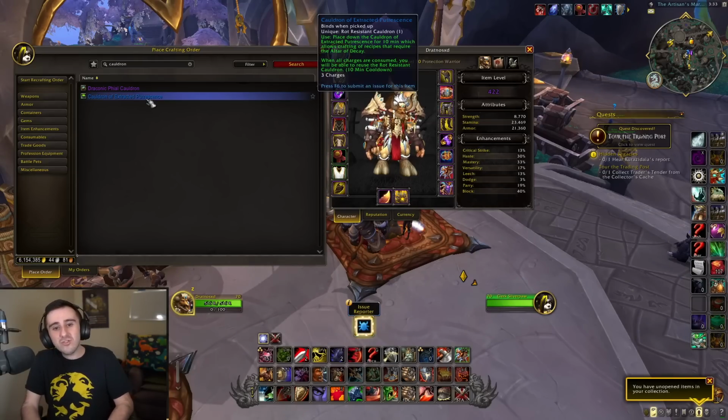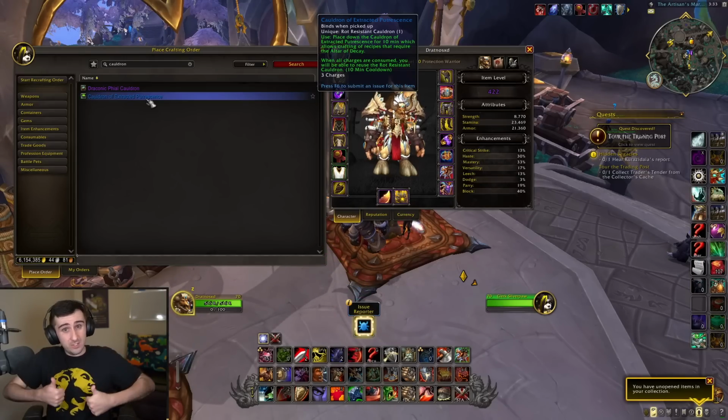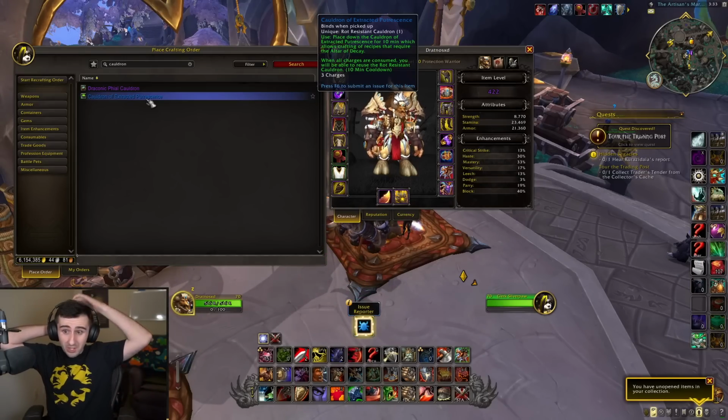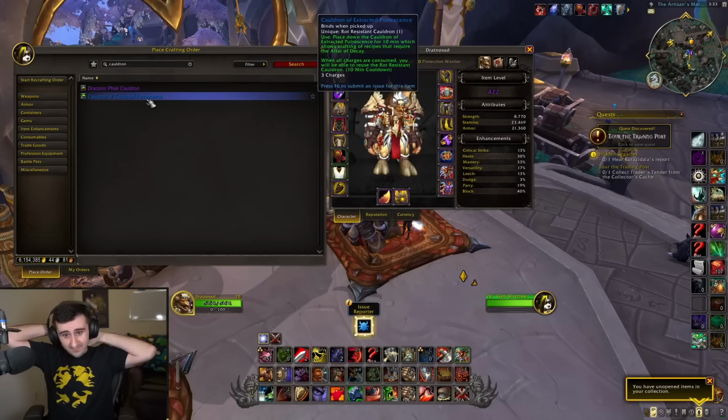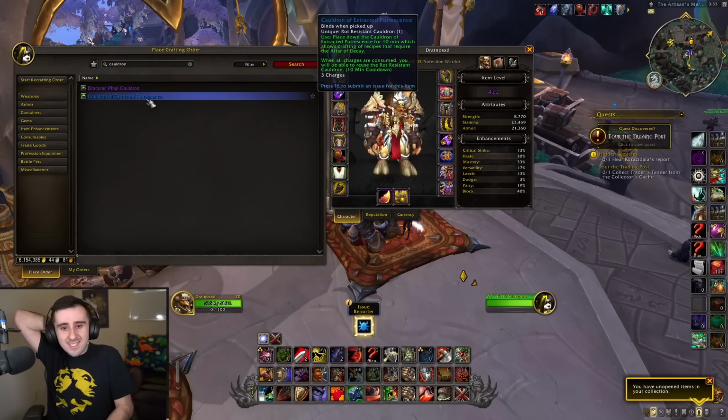There's the Cauldron of Extracted Putrescence, which is a thing that allows crafting of recipes that require the Altar of Decay. Great. This is really big quality of life, so you don't have to go to Brackenhide every time you want to do an Altar of Decay craft. Presumably this will work for the leatherworking recipes and the alchemy recipes that require decay, so that's cool.